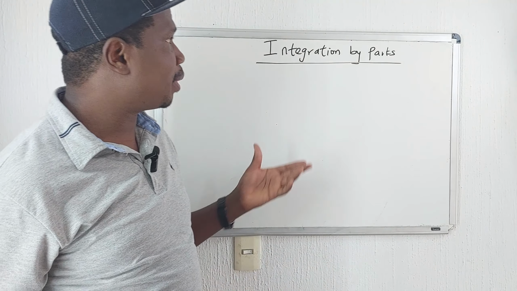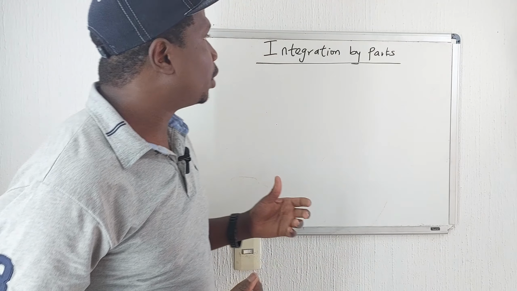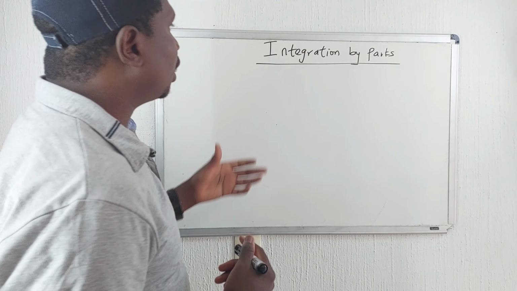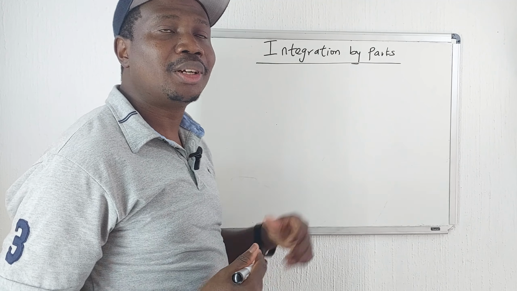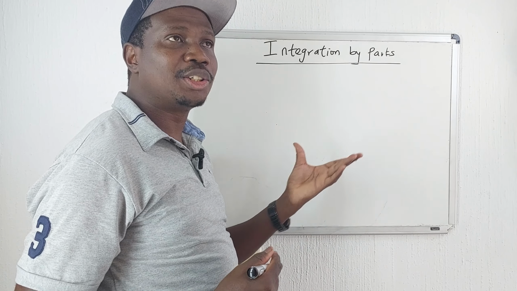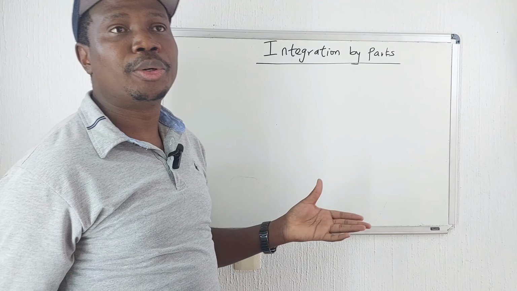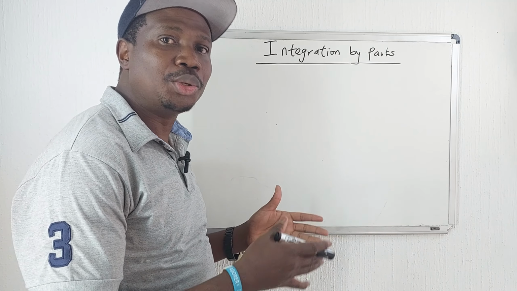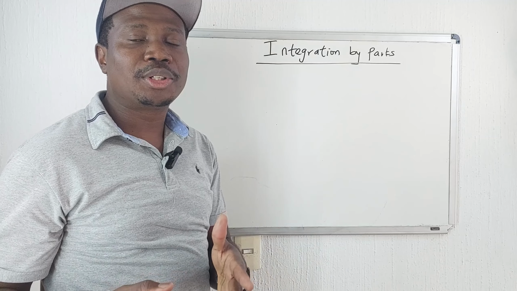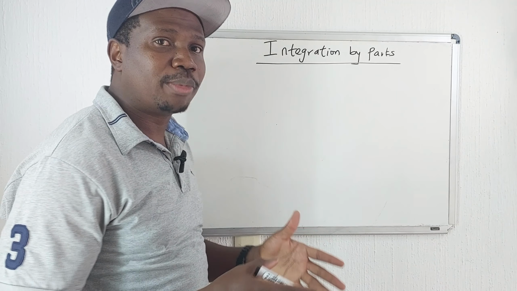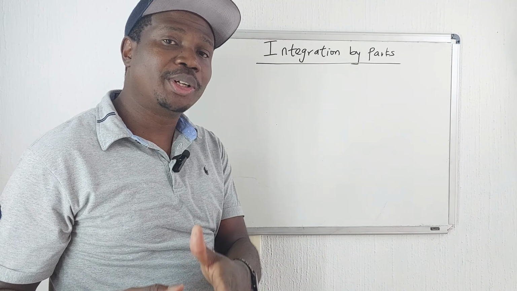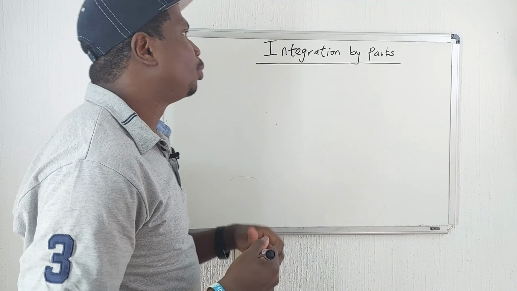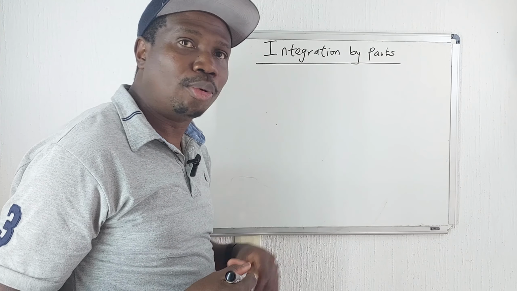As usual, we do justice to mathematical and some engineering problems. Today we're going to be looking at the topic in mathematics, integration by parts. We're going to look at how we can derive the general formula for solving integration by parts. Then subsequently, we're going to use this formula to solve various problems on integration and how we can know when to use this formula. Now, there are various methods of integration. We have integration by partial fraction, integration by trigonometric substitution, by ordinary substitution, by parts. So we're going to see how we can derive this formula.